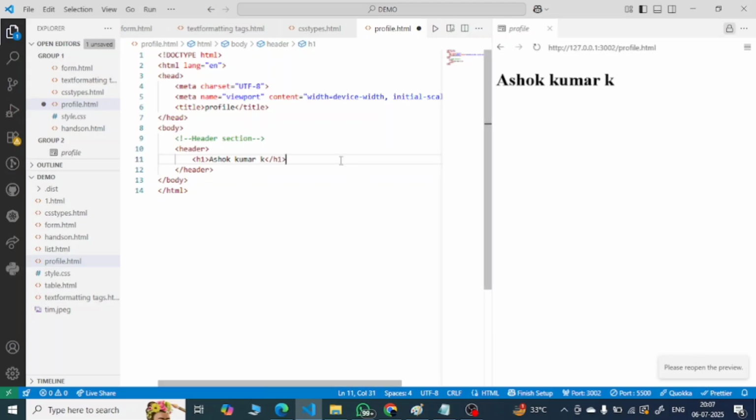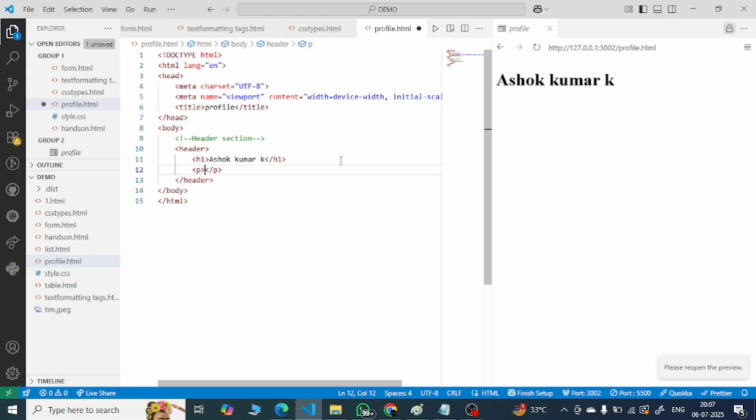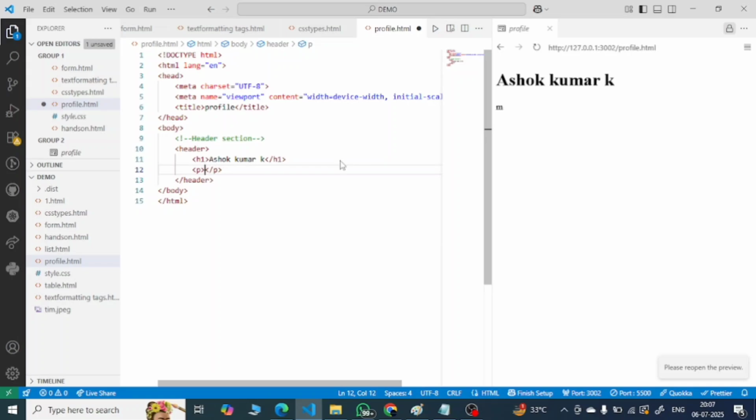Secondly, I'm going to call the paragraph tag. You already know this, right? In this paragraph tag, I'm going to give the details about the person. Let me go with web developer.